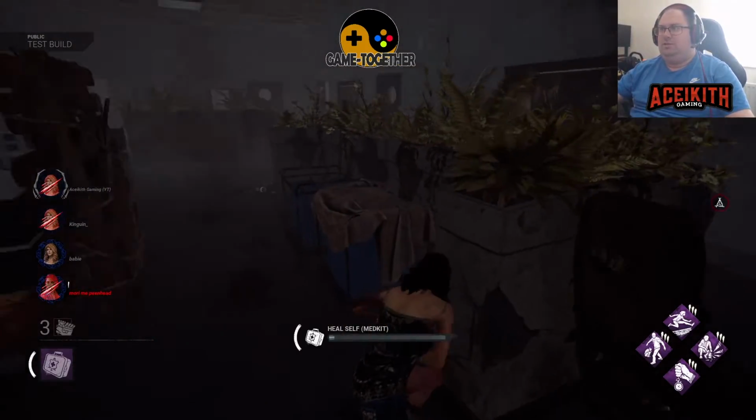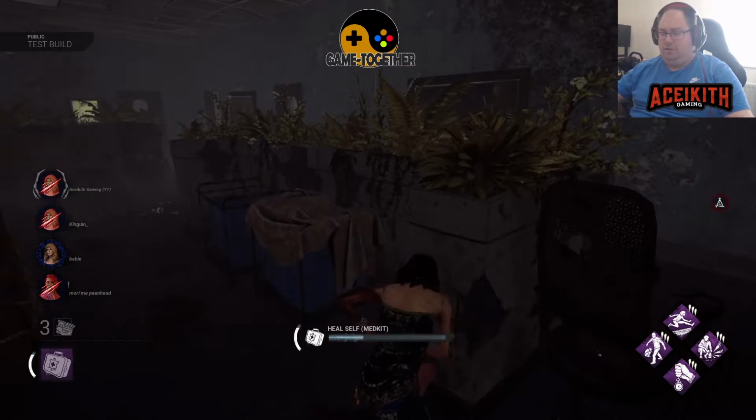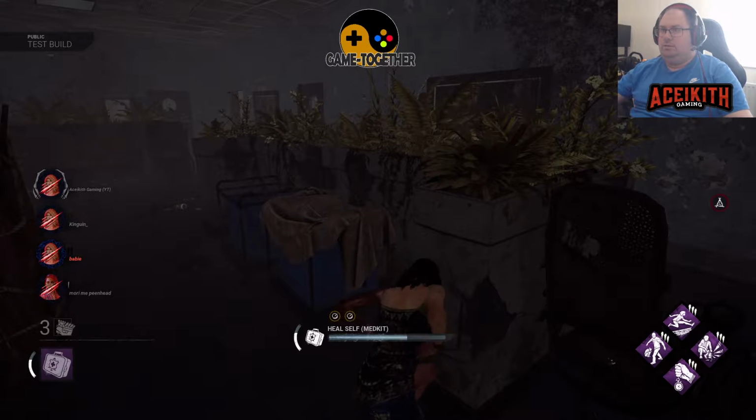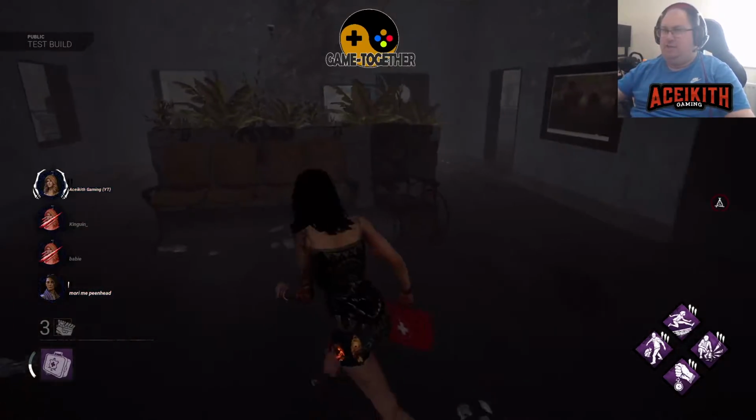So let's go and get ourselves hooked up. Then we'll go back to it again. Hopefully, somebody is already on it. This killer is using Hex Room, by the way. I have actually placed myself in a different area of the screen, so you can see.